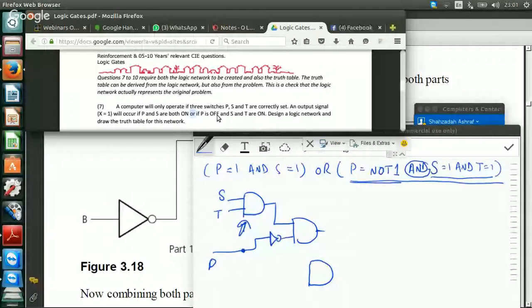This is the P, this is the P, this is the P, okay, and S. So I'm going to take S from here. It has S and T inputs, and has S and P. Oh, no, not P. I was making a mistake. This is T. Okay, so take this S from here.